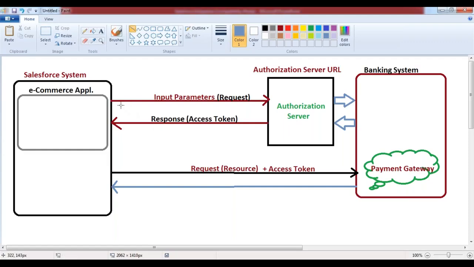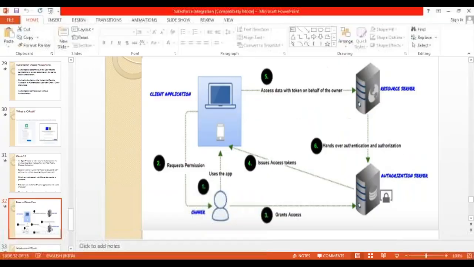First, we make a request to the authorization server and get the response, that means the access token, and then we make a request to the actual resource server to get the actual resource. This is the process, and the same steps are indicated here also.